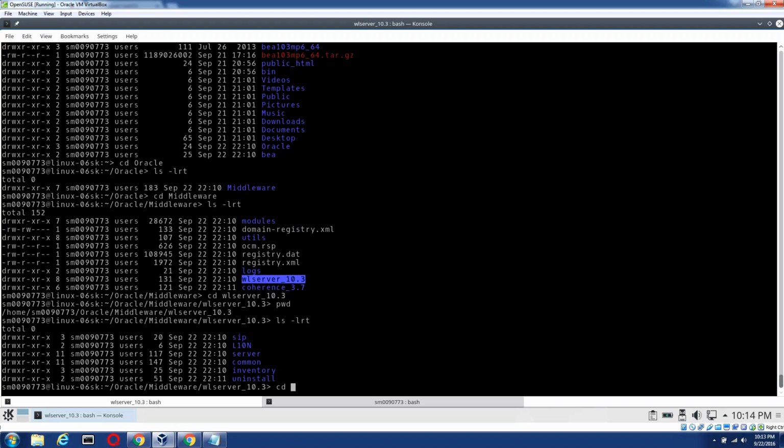We have the web server plugin. And more important, we have all the libraries needed by a WebLogic domain to run.